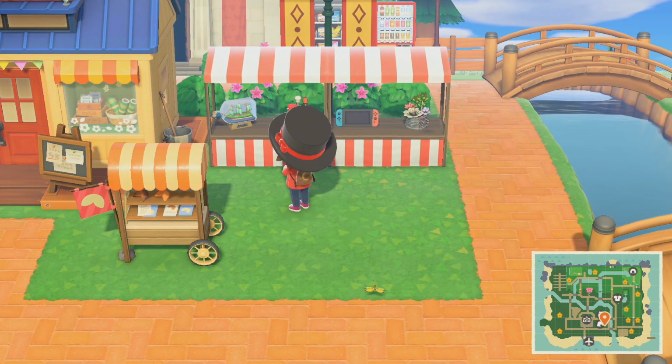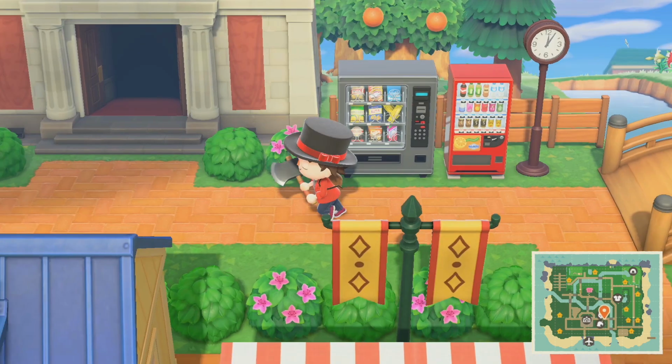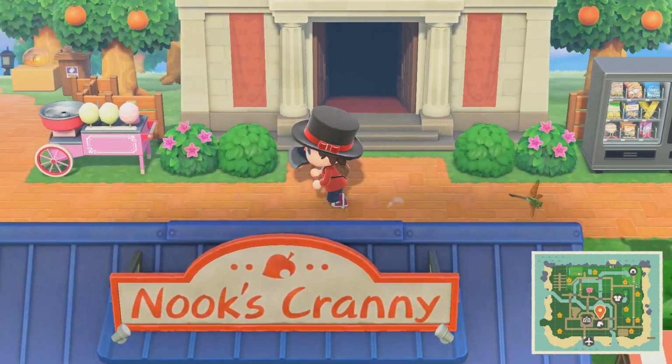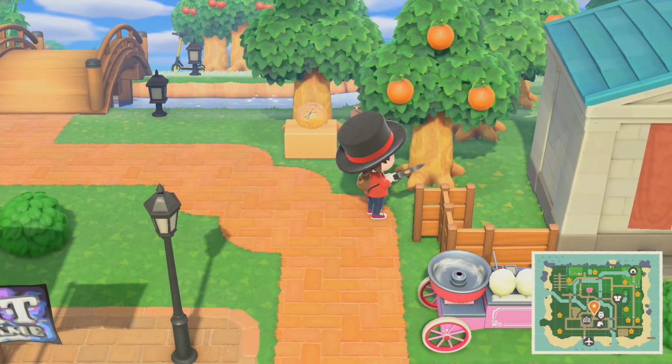I got my own little shop display here. I left this Nintendo Switch out in the rain. I got my museum. I got my snack machine. I got my vending machine. Got my cotton candy. I have a little bin area and a little orchard that's behind it.